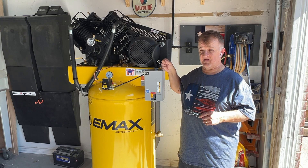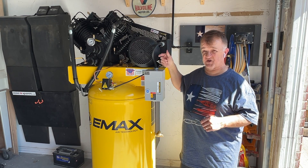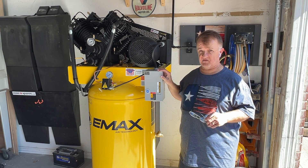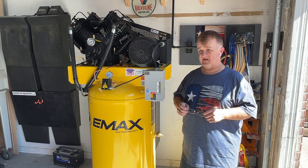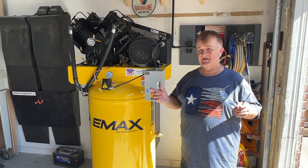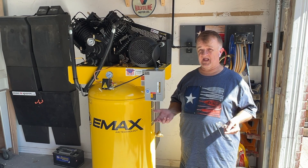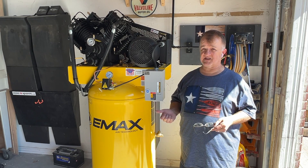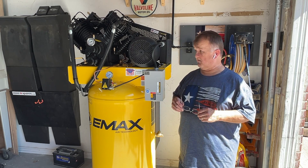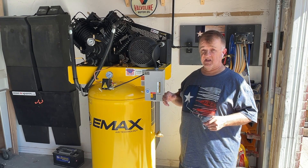One note for anybody that has a seven-and-a-half horsepower motor like this — it looks like a jet engine. You have to use no less than six-gauge wire to handle the 50 amps. The starting amps is around 36 amps or so, and a 30-amp breaker won't cut it — you've got to have 50. For a 50-amp breaker, you've got to have six-gauge wire, and it has to be less than 50 feet. Mine is about 30 feet total from the breaker to this box.